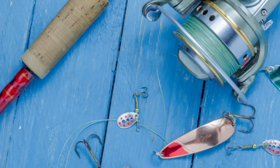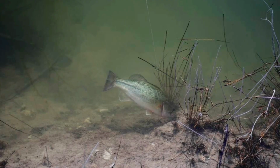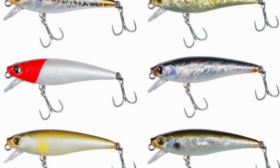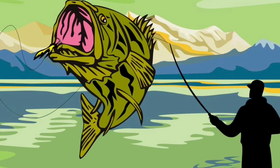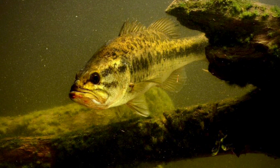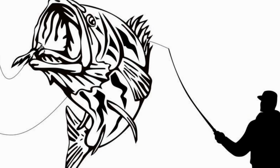This is especially true if you're using a bait caster and skipping soft plastics underneath a winding tree or in between docks so you don't get snagged up. Getting better at casting accurately not only puts you on the fish better, it will help eliminate or reduce the number of birds' nests and backlashes you get in your bait caster reel. Every time your reel gets messed up, it just becomes frustrating and takes time away from why you're actually there, and that is catching monster bass.